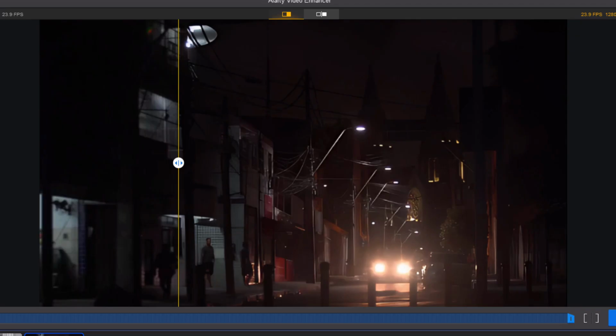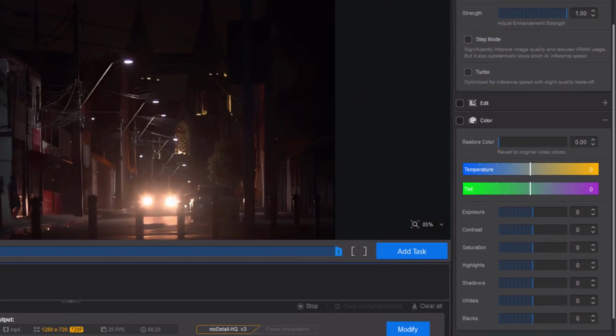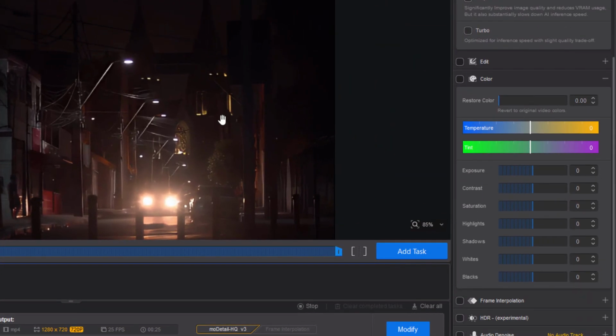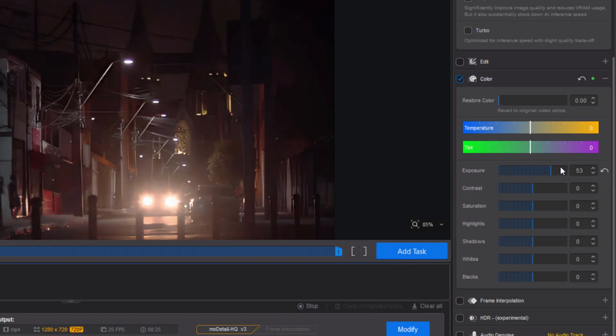Let's now take a look at our basic color settings. I'm not really seeing a problem with the coloration in here. I'll leave that alone. Let's check our exposure. Bring this to the right and bring in a bit more exposure here and see a lot more detail by bringing the exposure up. That really helps out there a lot. You can actually begin to see some stuff in the background here by boosting our exposure.